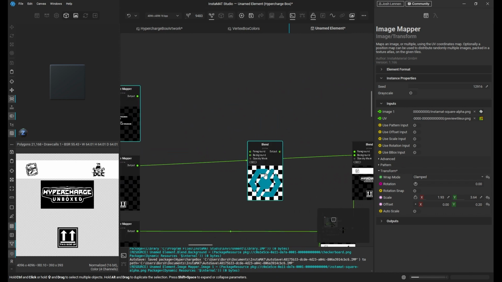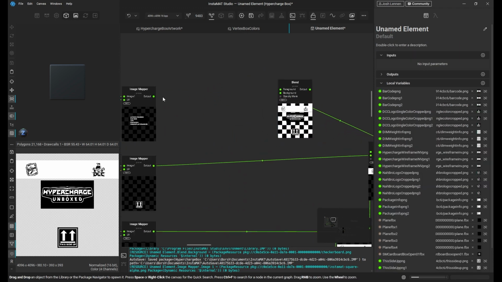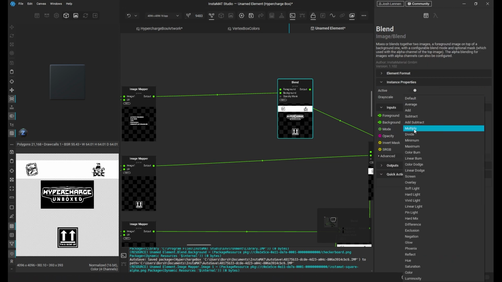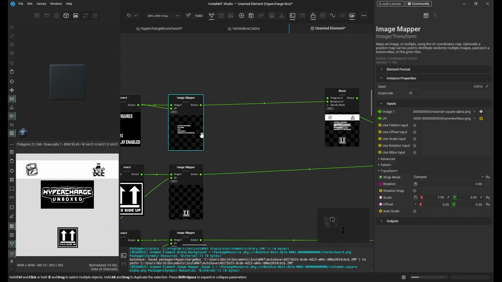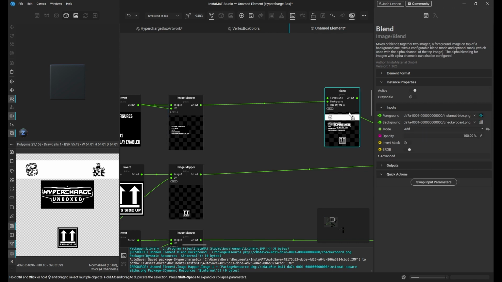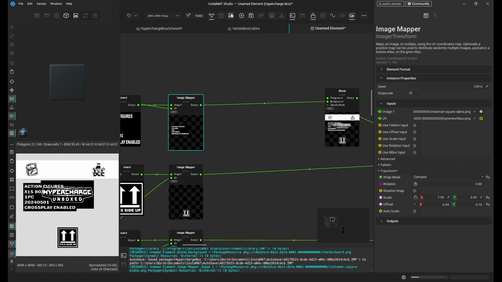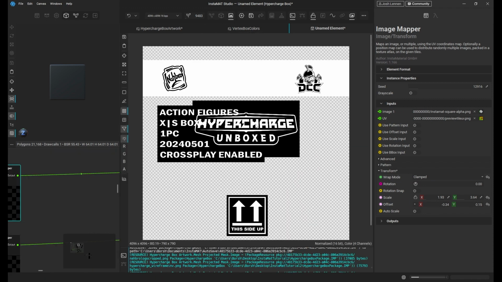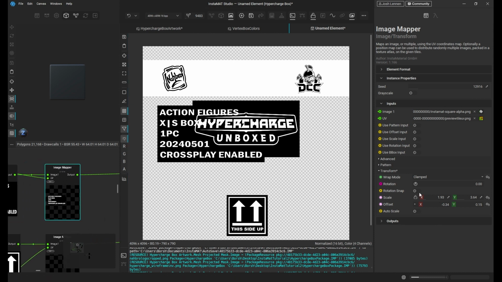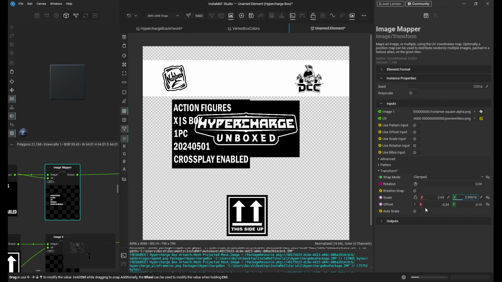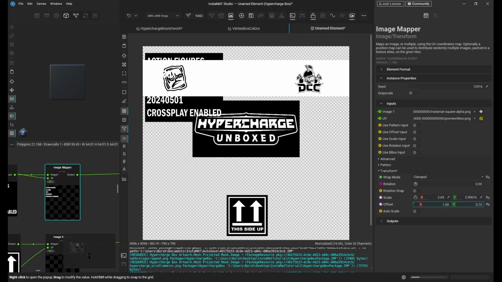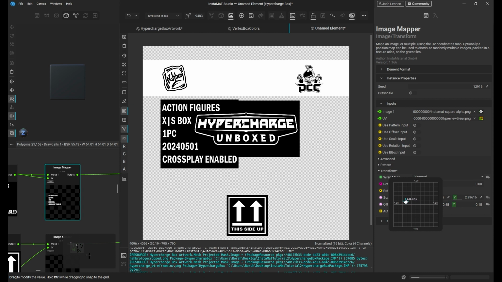And I'm going to blend this together. Blend this as the foreground, blend this as the background, and we're going to add this together. And I'm going to take the image mapper from this box info, and I'm going to right click on my offset and just bring it over here so it encapsulates that hypercharge on box logo. And let's view this as the final output so that we can scale this appropriately. And since it's a little tiny, we're going to zoom in on this and then pay attention to the settings here. Let's scale this up. And I do want to be close to the edge of the Nabro logo there.